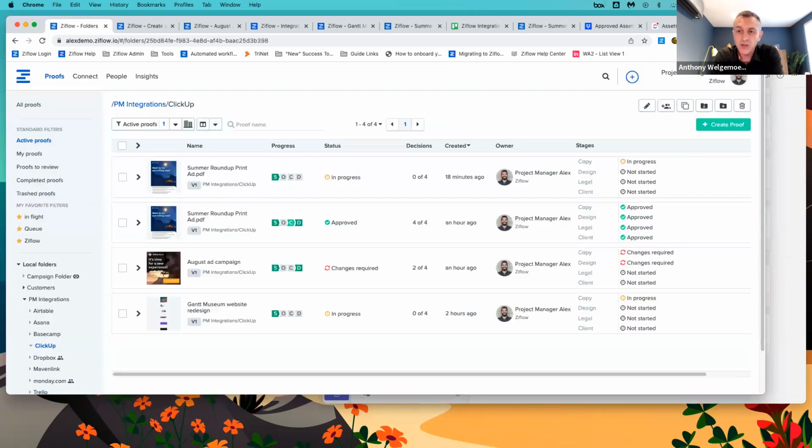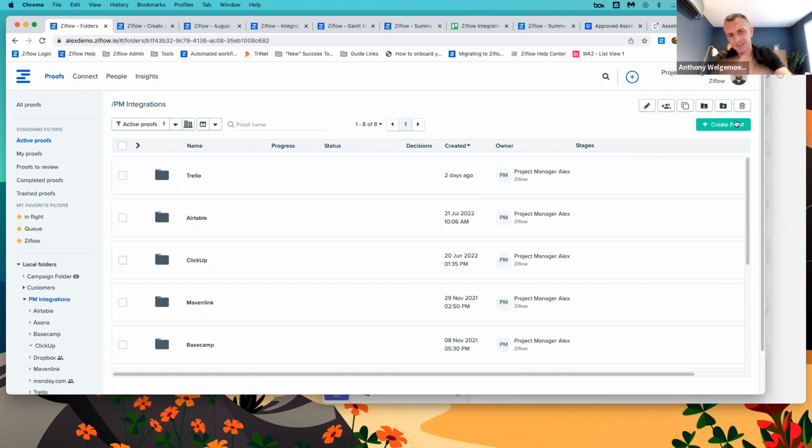So another question is, can you control the permission of different folders so clients can only see client folder contents and not what is in the creative folder? The one question I have on that is if the creative folder is inside of the client folder, but with Ziflow you can do that. Actually, how we work is the permissions for folders go from the top down.